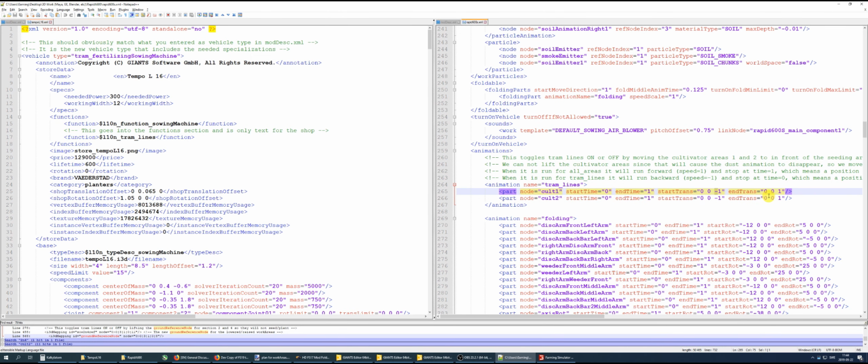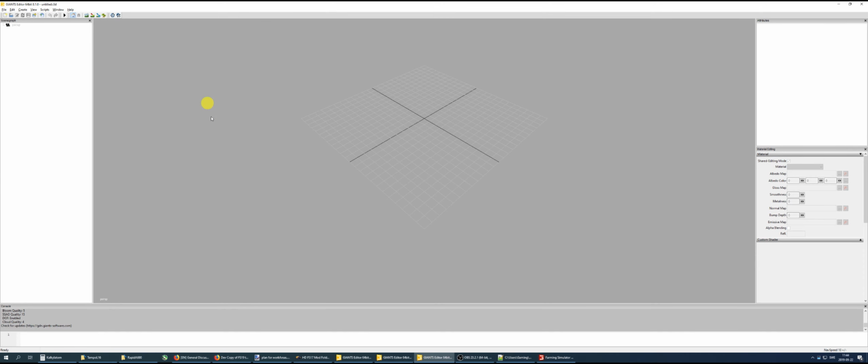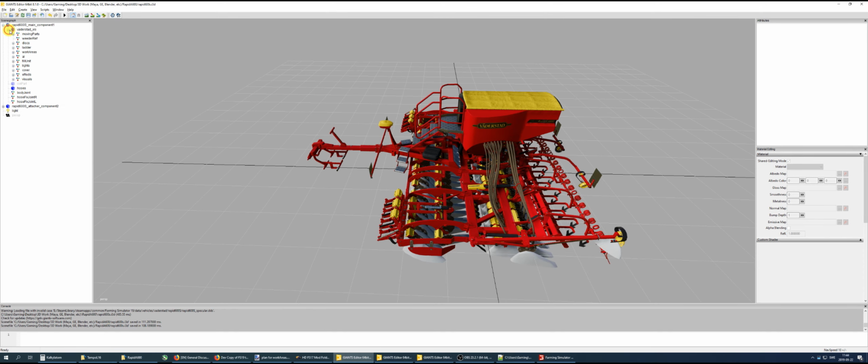So instead of going to this animation, we run it forward and we end up at end time 1. We actually have an end translation of the cult1 and cult2 nodes, which, to be honest, I'll show you, it's much better. We'll find the work areas here.